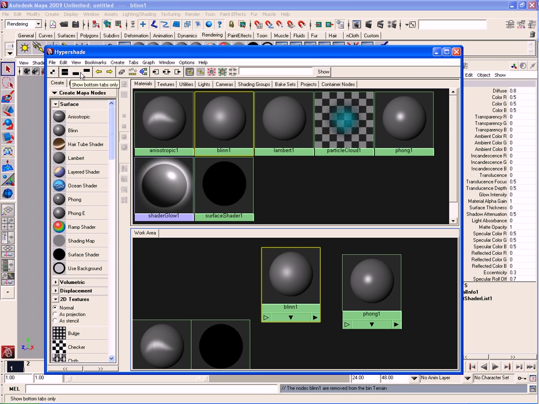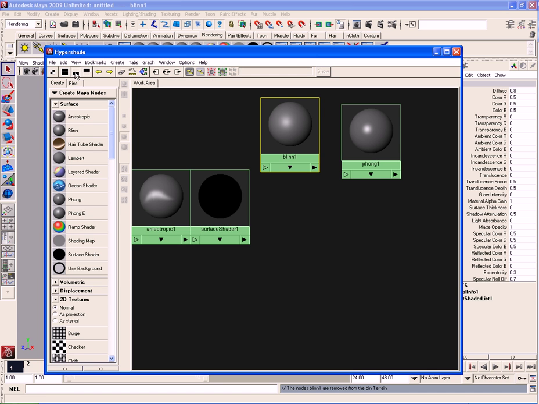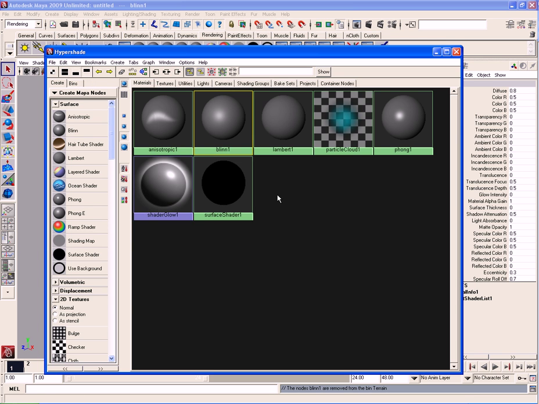The next one is to show bottoms only, and the next one shows only the top. Okay? So if you only want to see the work area because you want to concentrate on working on your shader network and you don't really need to see this top area, you can just click on the middle button here. And now you'll see that the work area over here pretty much takes up the entire space of the Hypershade. Okay? And if you click on the other icon here, we can show just the top area, which is the area that contains all the materials and shaders in our scene.